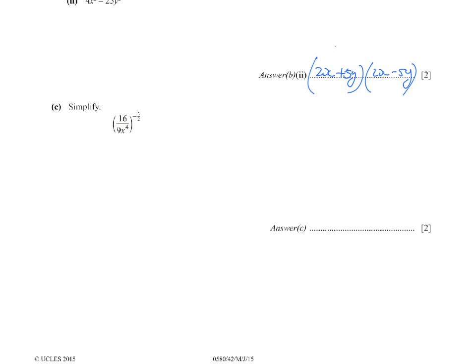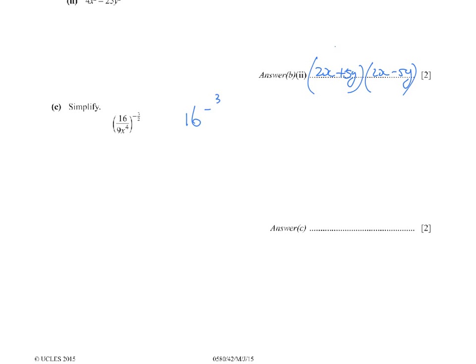Simplifying. So 16 over 9x to the power 4, all to the power minus 3 over 2. These are laws of the indices. In the brackets, third law, how you multiply the index. So it's 16 to the power 1, if you like, to the power minus 3 over 2. Now, your calculator can work it out for you. 16 to the power minus 1.5. I'm just pressing it in my calculator now. It says 1 over 64.